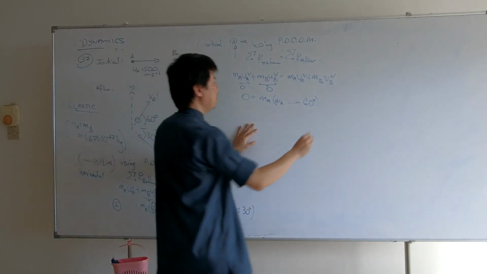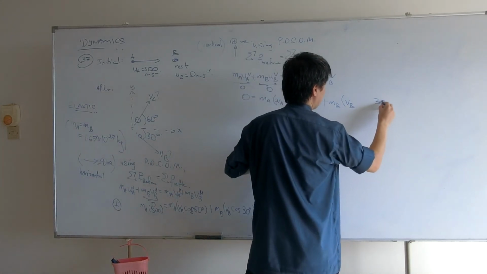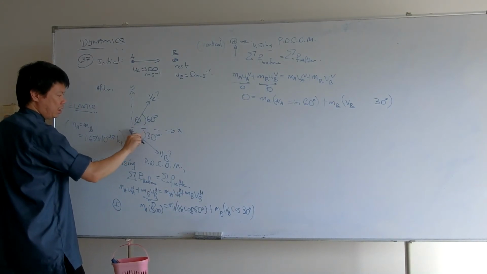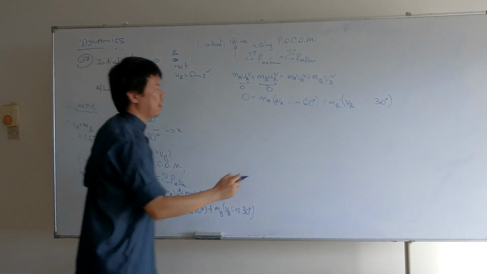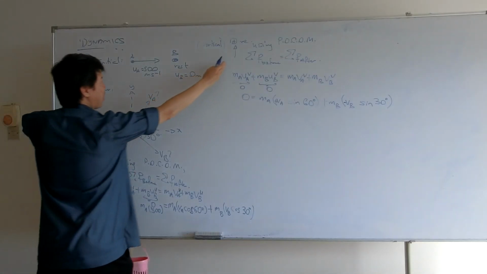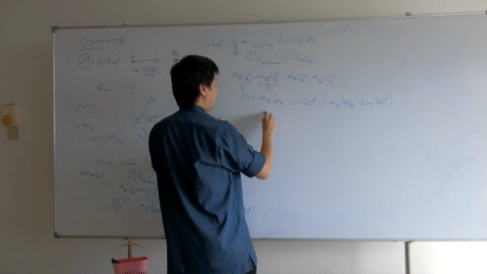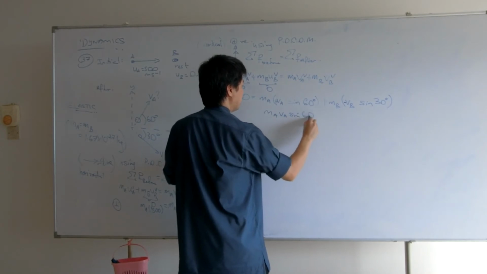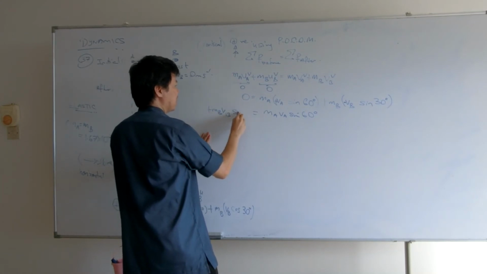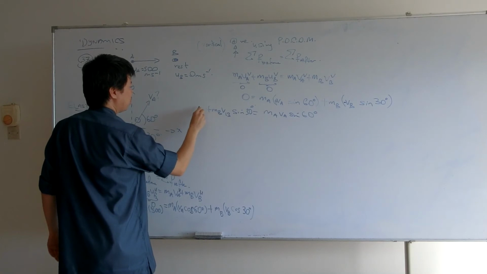Now MB VB. We've got VB at 30 degrees. The vertical component will be here, the angle is here, so it is sine. But careful, VB is negative. Why negative again? Our positive direction is chosen to be outwards, but this is going downwards. So for this one, you will have MA VA sine 60 degrees. Bring this to the left-hand side, and you get positive MB VB sine 30 degrees. So that is our equation 2.